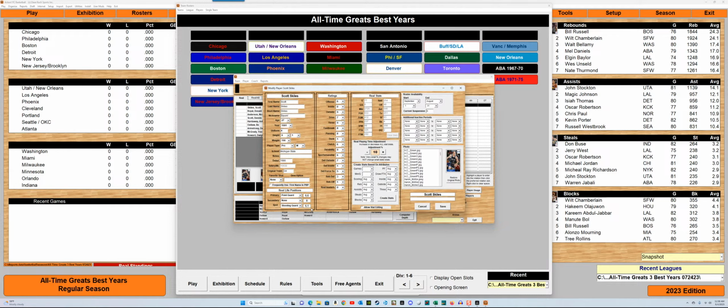So there's two ways to go about editing in the game, right? And you'll notice this is automatically shut off, so you can't change the real life stuff, but you just hit allow stat editing, and there you go. You can update the real stats. Very nice. Give you a chance to put some notes.